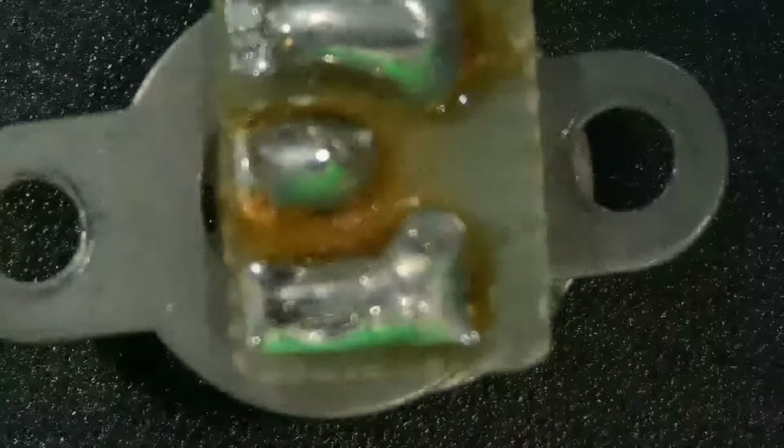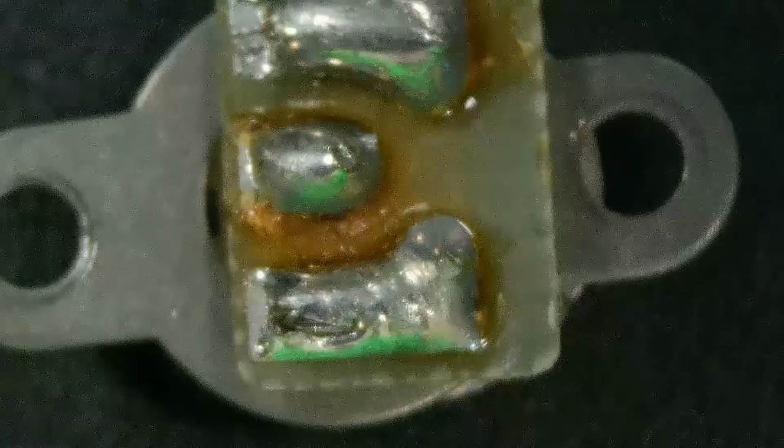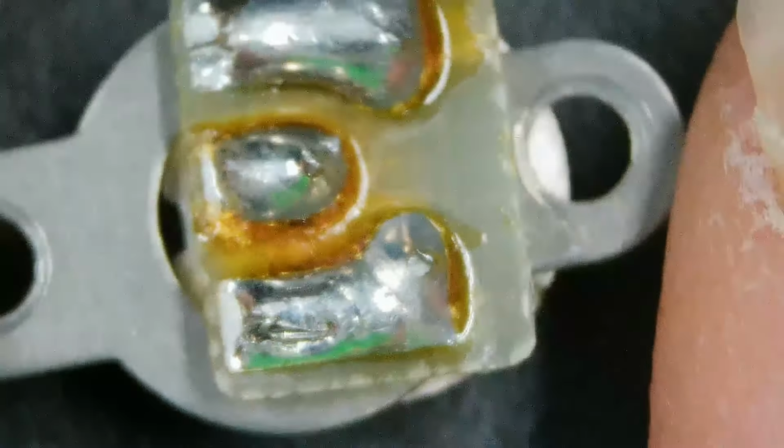Okay, the back side is, let's see, where are we? Getting better at focusing this thing the longer I go here. So there's the 3 solder connections.